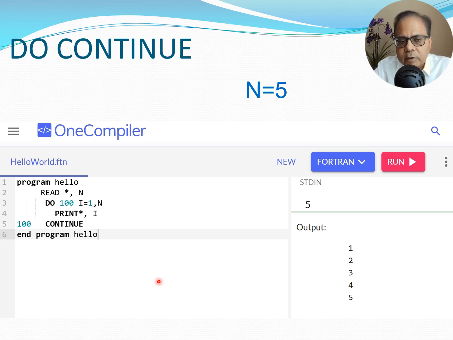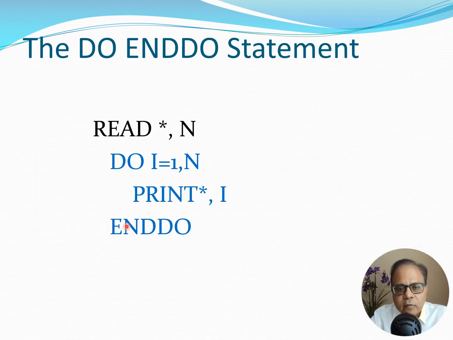One of the issues of course about the classical do continue is that you have this numerical identifier, and sometimes there is confusion because in case you use this somewhere else also the same value, you may encounter problems. So in the newer Fortran codes, you will see that people essentially use the do end do statement. And this is more compact. You no longer have to use that identifier here. And in this code, you clearly see you go from do I is 1 to n, you print I, and then you end do. So let's try out this code.